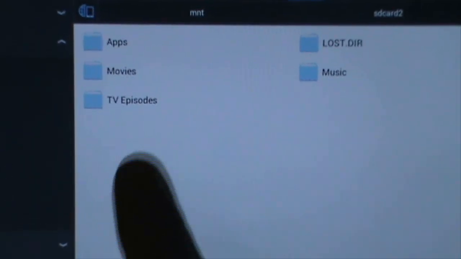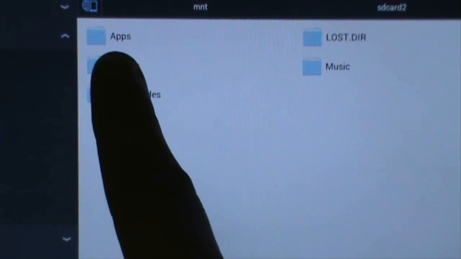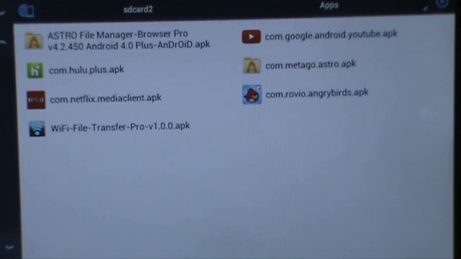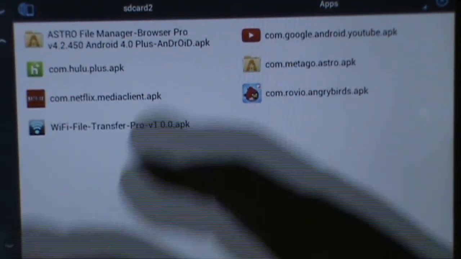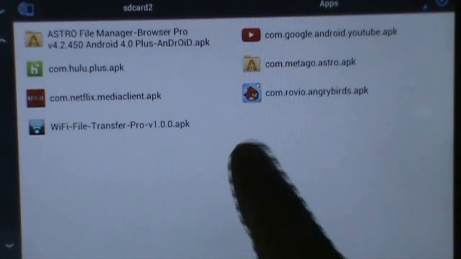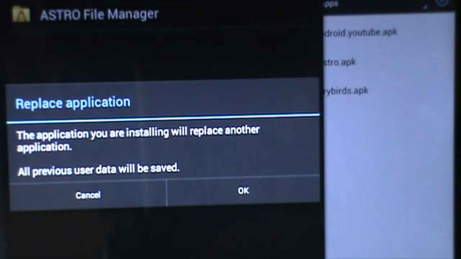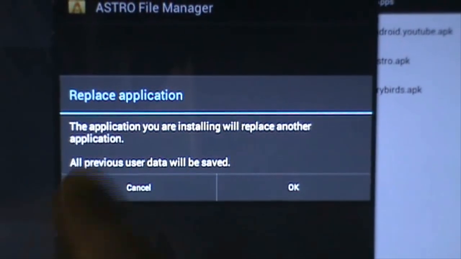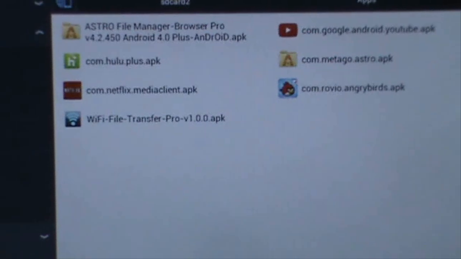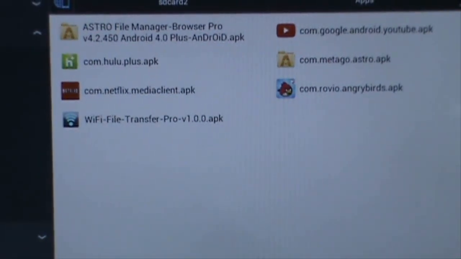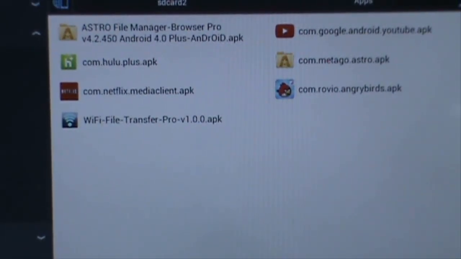Now I do, and right here you see there's my apps folder, just like I had on the computer when it was plugged in. It actually is still plugged in. You can't see that. And if we open this, we have all of our apps that we just downloaded off of the Google Play Store. Here's our Angry Birds. Here's my Astro File Manager. I actually prefer this app, and I didn't mean to click on that, but I'll show you ES File Explorer just because that's easier on some people.